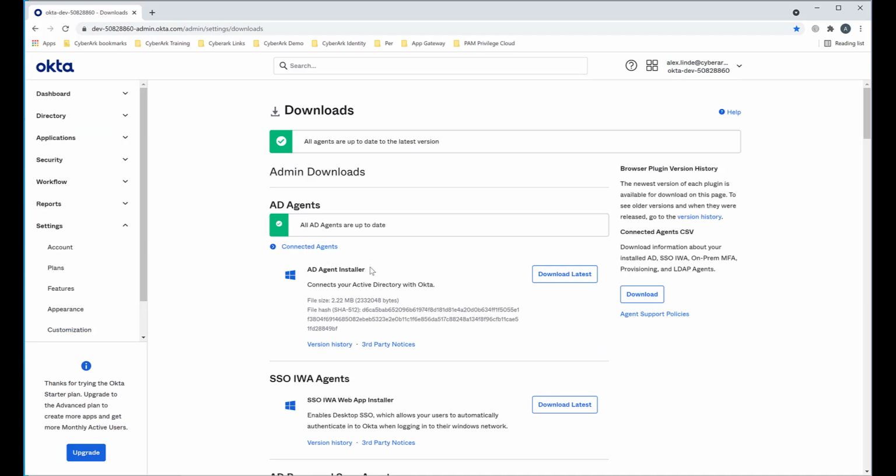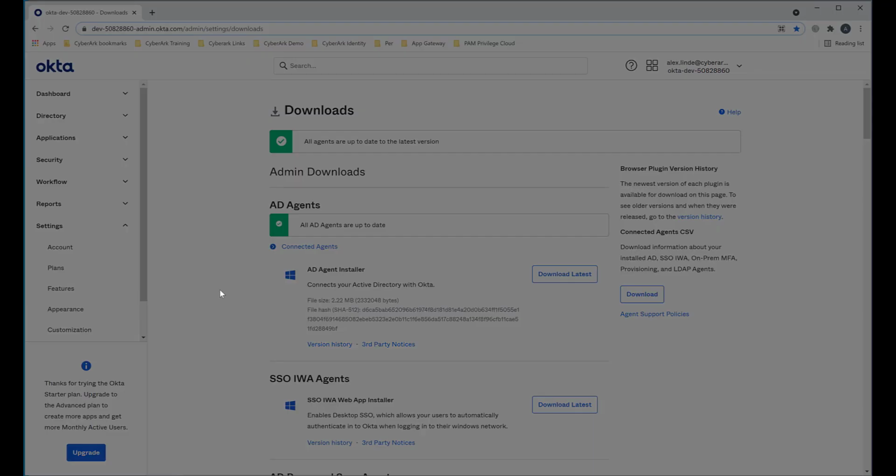AD Agent installer. This is fairly straightforward, so I'm not going to demo this, but I will say a couple of important points. If you're using an Okta account, it's going to ask you, first of all, whether you're using a production account, and you will say yes, so you'll select production. And secondly, it'll ask you for the beginning of your Okta domain. It's important that you put in just this value over here. If you have a -admin, you will just ignore that, and the .okta.com also does not get put in there. This will allow you to get signed in and allow the AD agent to work.